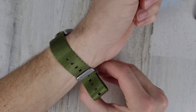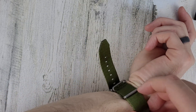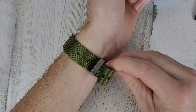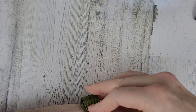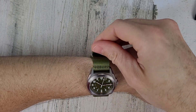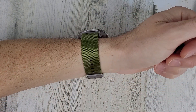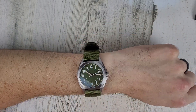Here it is on wrist with the fabric strap. I've got it on hole five. Pull the floating keeper back up — there we go. Still not quite sure how I feel about these strap types; they do what they're supposed to do and keep the watch secure, so it won't fall off if a spring bar breaks. I really don't care for how the extra fabric looks out at the end, but it's been comfortable enough on the wrist. It's really lightweight, so I don't even notice it there half the time.